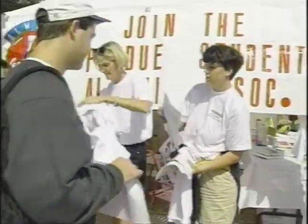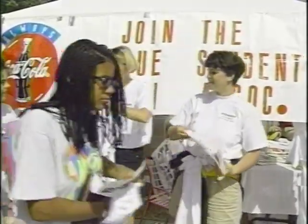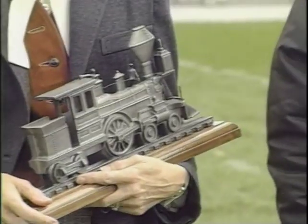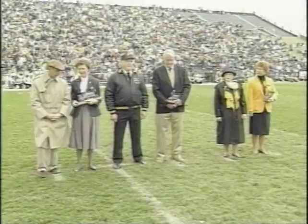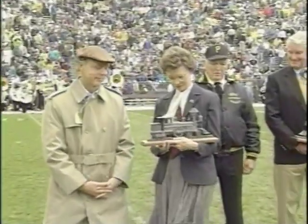The Purdue Student Alumni Association handed out free t-shirts as part of a fall promotion aimed at increasing membership. The Alumni Association honored three Purdue staff members with special Boilermaker awards at halftime of a football game. The awards, which honor recipients for their work with students, went to Steve Akers, Associate Executive Dean of Students; Dr. Bill Combs, Purdue's long-time athletic team physician; and Martha Fletcher, Assistant Director of Field Experiences in the School of Education.